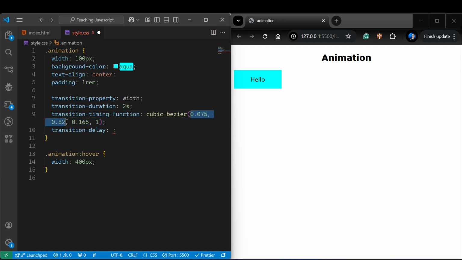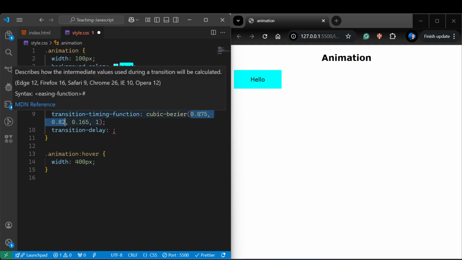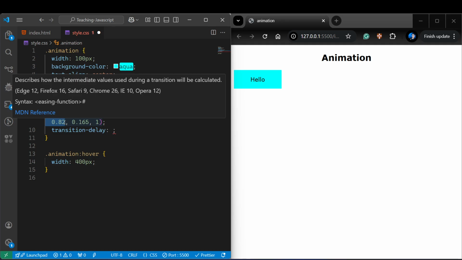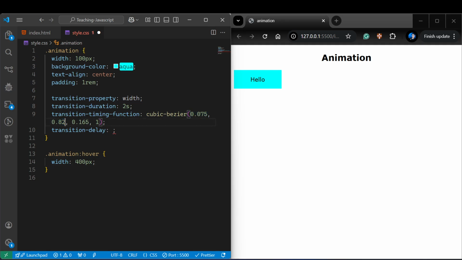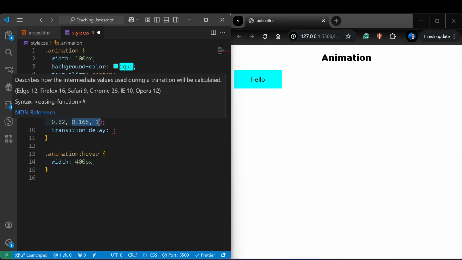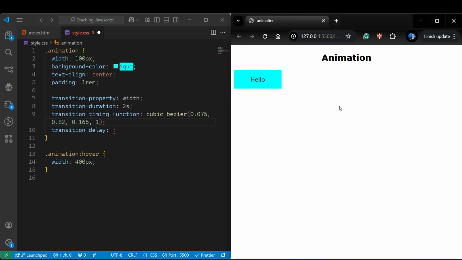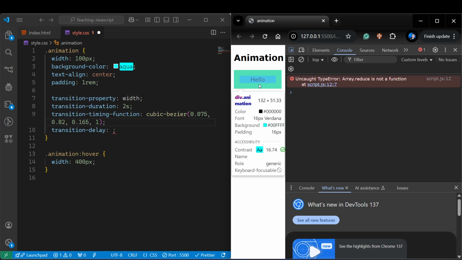The first point has the coordinates x1 is 0.275 and y1 is 0.82, and the second point has the coordinates x2 is 0.165 and y2 is 1. I will inspect it so you can see.